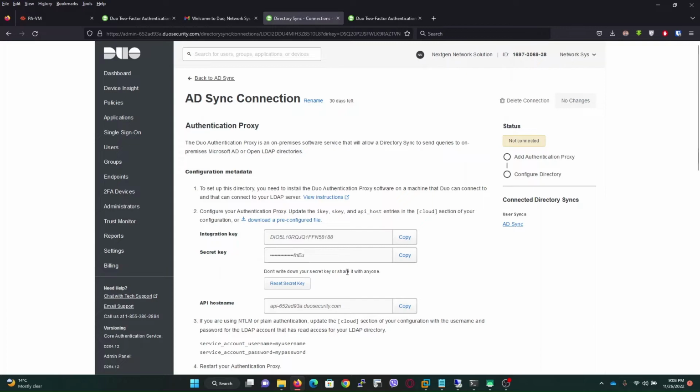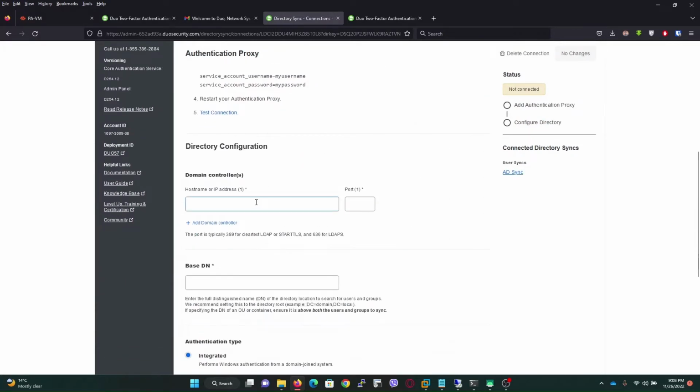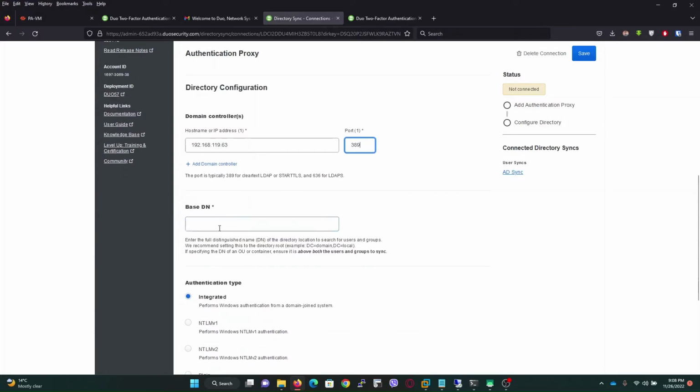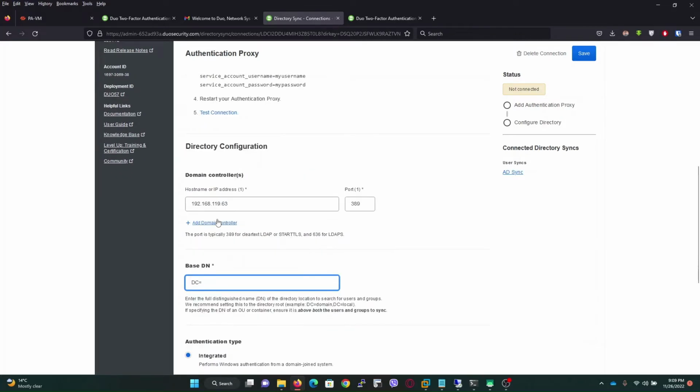So I'll just go here and add the host name of AD. It's 63. Its port is 338. Sorry, 389. And DC equals to DC equals to .com.